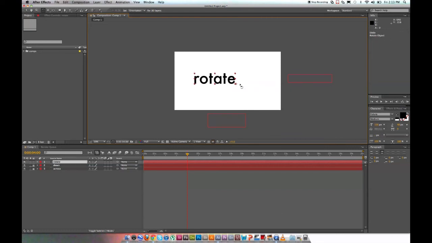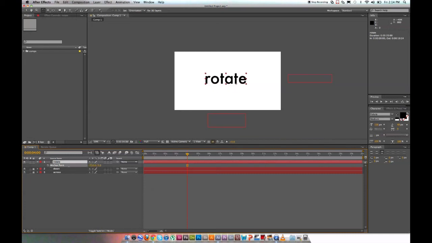Now I can move the anchor point if I want it to rotate around a different point. The anchor point property we can access by pressing the A key. And we have two values, X and Y. And if I drag on these, you can see that I can move the layer in relation to that anchor point. So I can move it there to the center. Now I'm just doing that by eye because I'm trying to move quickly here, but I'm showing you that the anchor point has a control and you can control that point for custom rotations. So now if I go to rotate that, it will rotate around roughly the center.